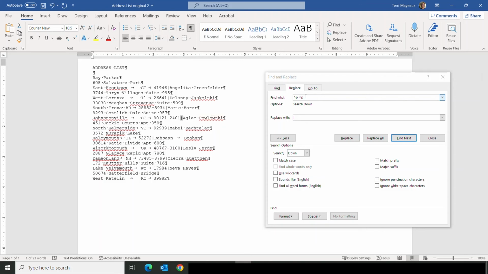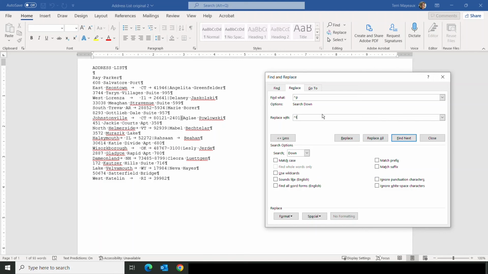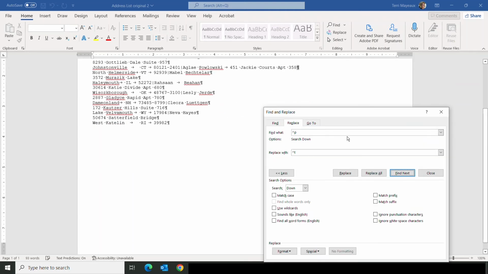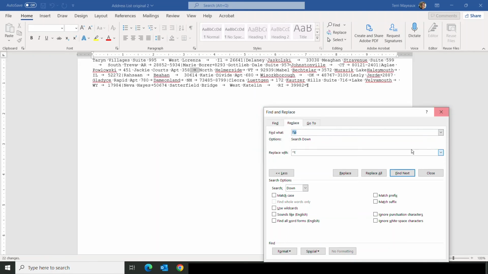Now that we have the last of the record figured out, let's find one paragraph mark and replace it with a tab. So I'm going to come up to find what and just leave in one paragraph mark, take out that pipe, come down to special and replace it with a tab, and that tab is what is going to make our records go across. And then we'll do a first find and replace. So it found it down here in the middle of our list, which is fine, and we'll replace, and notice how now things are starting to go across, but we'll just do a replace all. It's done a lot of replacements. We want to start at the beginning and do even more, and we'll say OK.